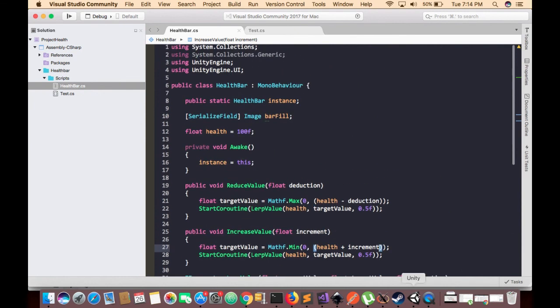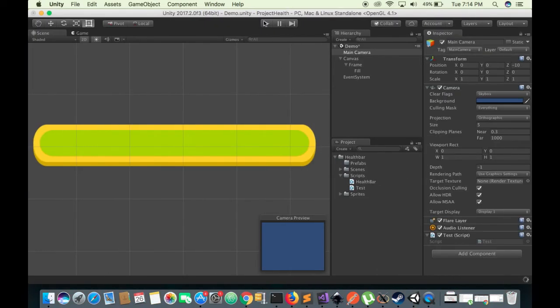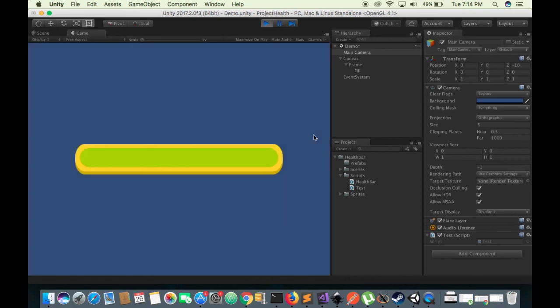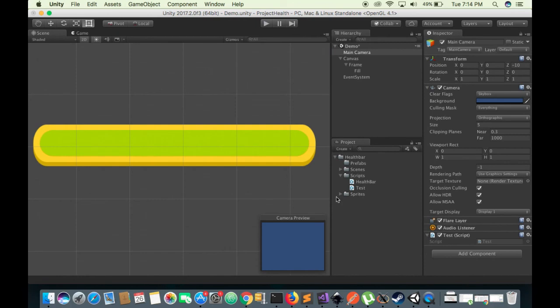Okay, now let's head back to Unity and play this and see what happens. Okay, now I press the down arrow. You can see a smooth transition between the values. It works pretty well, but the thing is, if I hit the up arrow, it doesn't work because I need to write some code for that as well.